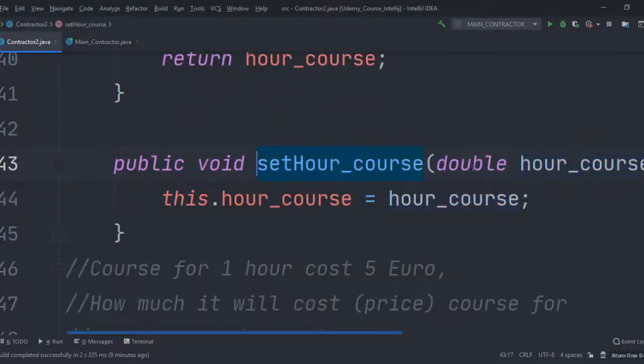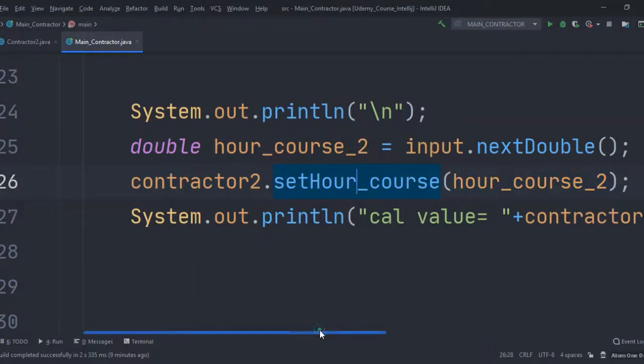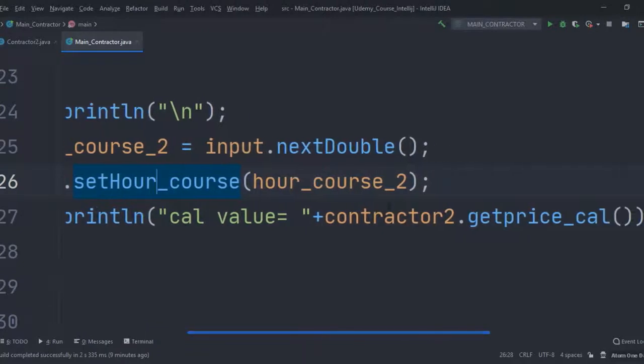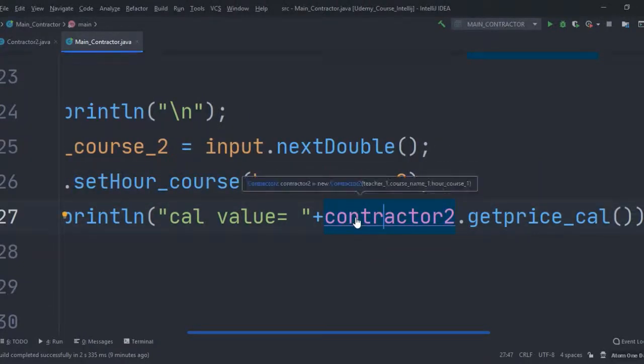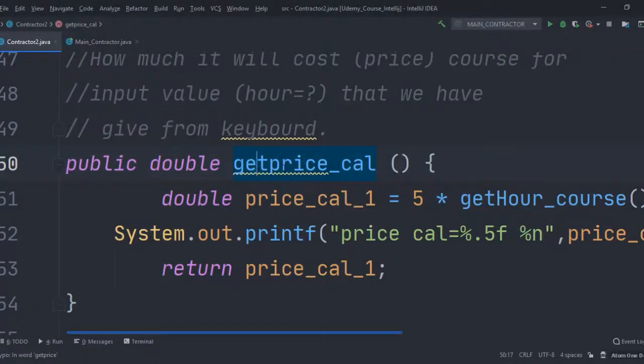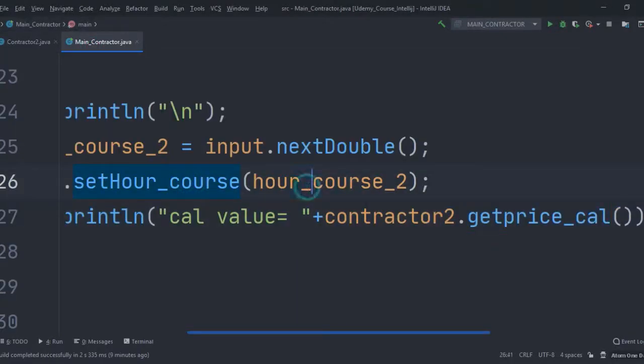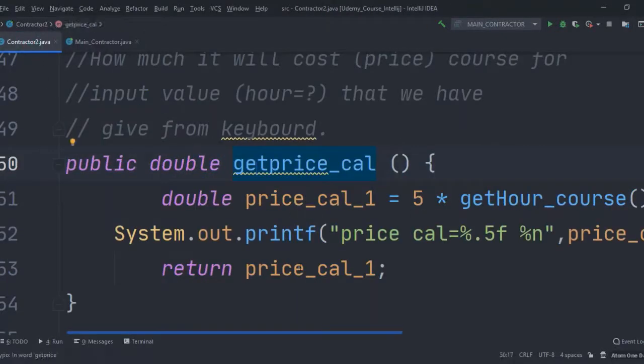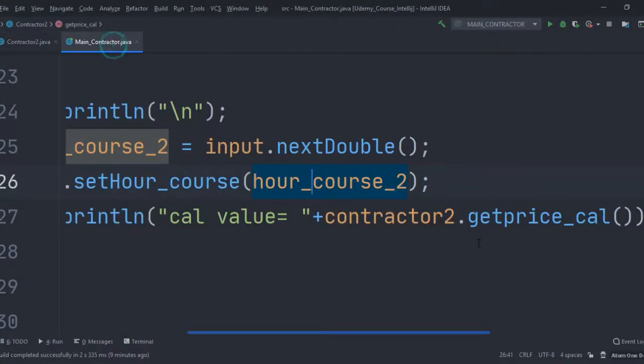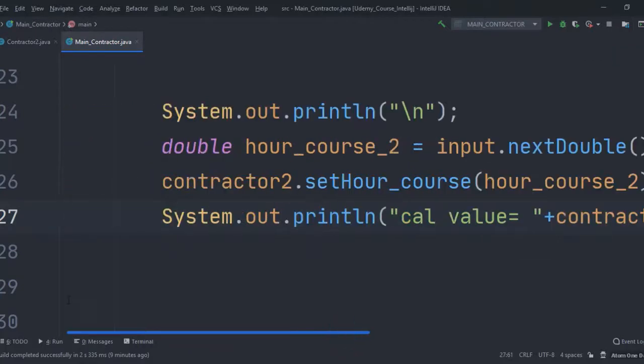It will be assigned here, and it will be stored in this instance variable. Then we will call the variable of this class and get that price. Can you see it will be calculated here for that value that we have set here. It will be calculated, that value will be returned, and it will be printed.